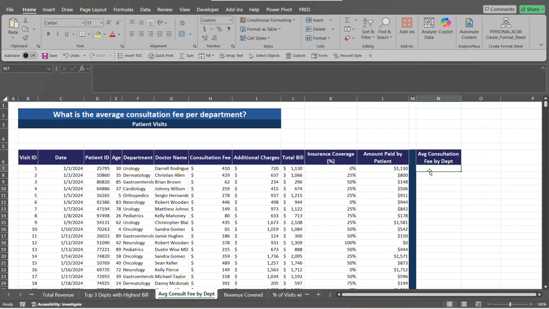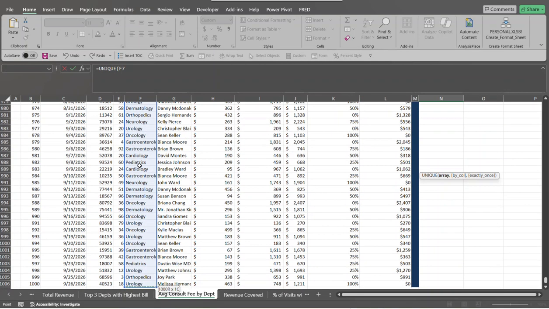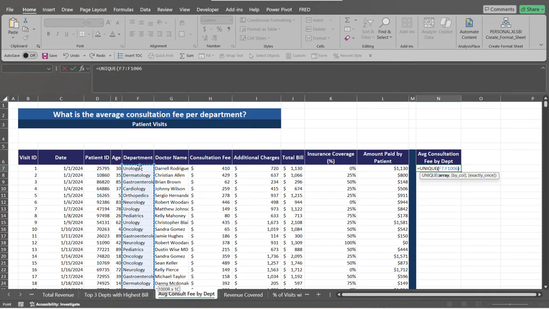So again, we're going to look at a unique list of departments. We use the unique function again. Tab over, we want to get the unique list of departments. Control Shift down arrow, Control backspace.